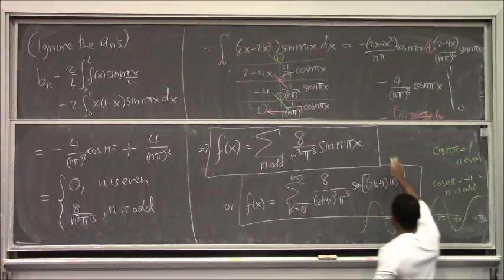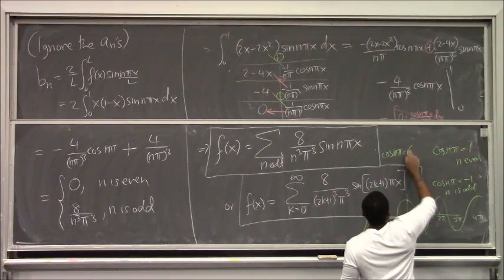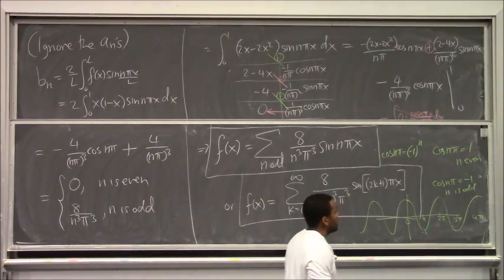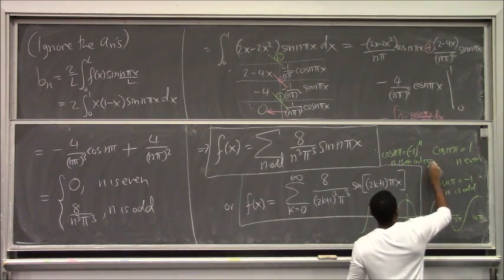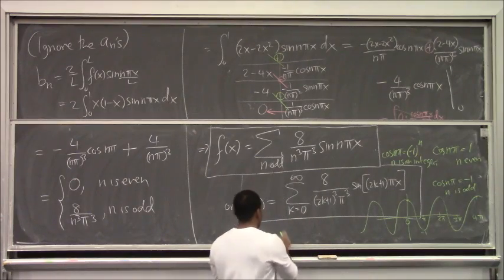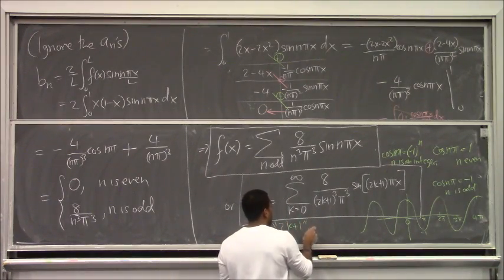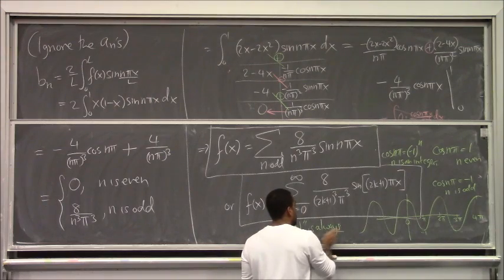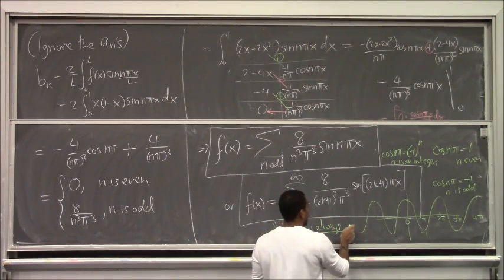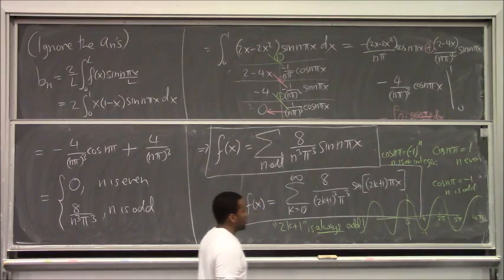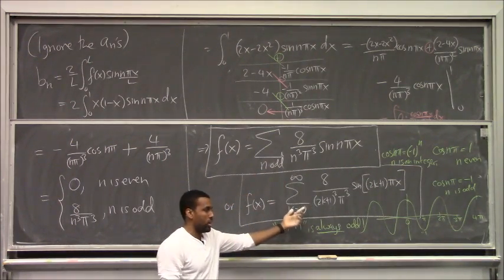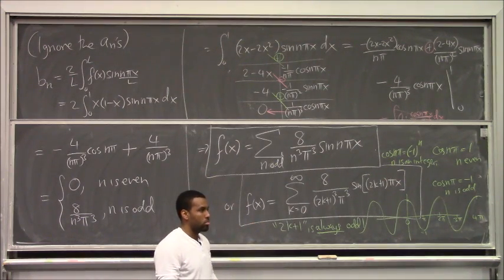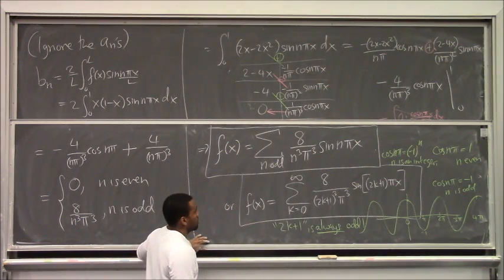So you could even think of cosine n pi as an alternating thing, where n is odd. Because 2k plus 1 is always odd. It's just a way to express the fact that I'm only going to get odd things anyway. So instead of writing a sentence saying, by the way, n is odd, I can just write 2k plus 1, and then everyone knows it's only going to be odd. So either one works. I would accept either.